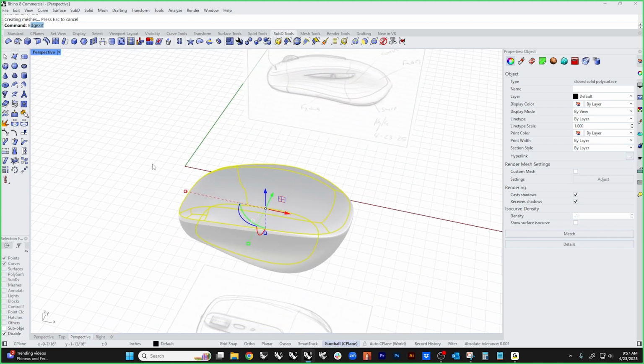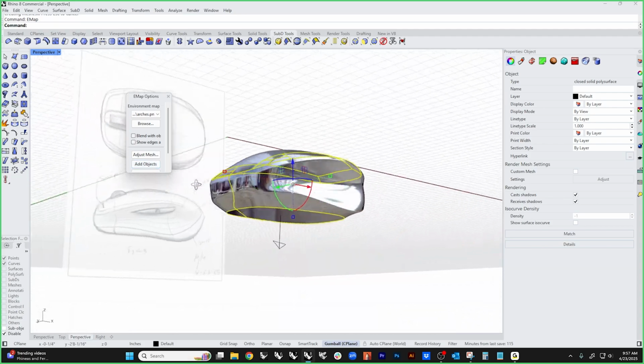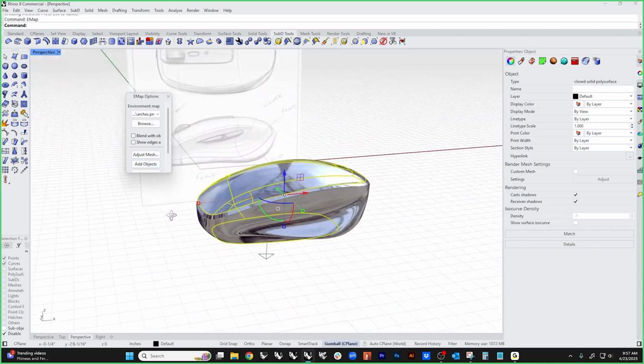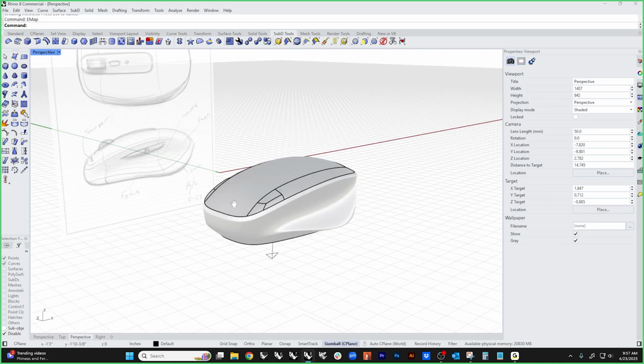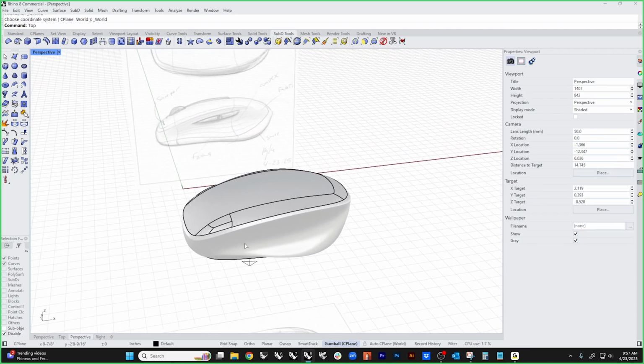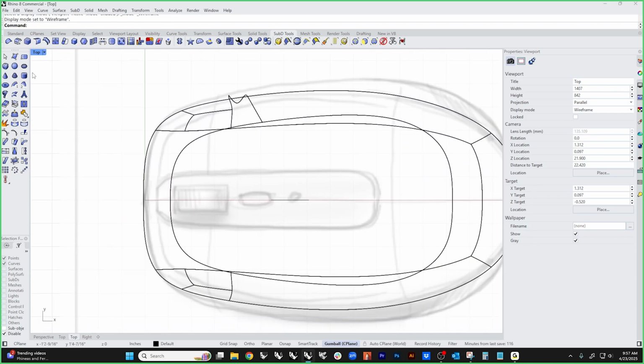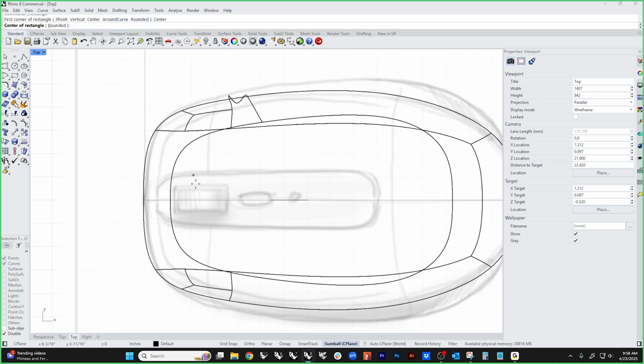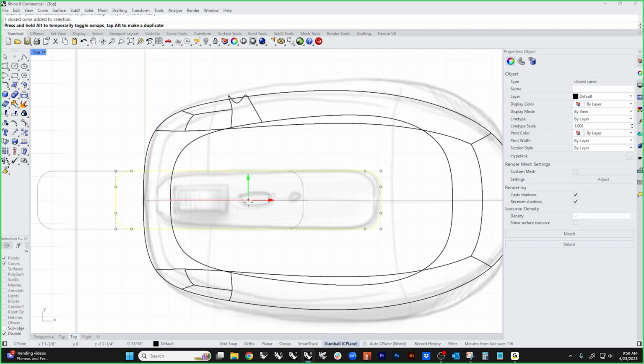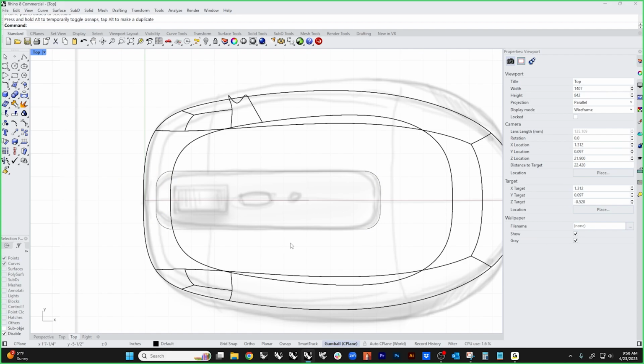If I emap this thing, all right, so don't get too bent out of shape about the number of isoparams and all that kind of stuff, because we're just going to start doing the rest of our detailing. In this case, there's this bezel on the top. So this is now just a Rhino model. So now we're going to just add some rounded curves or rounded corners. Now we're just doing regular Rhino modeling stuff.